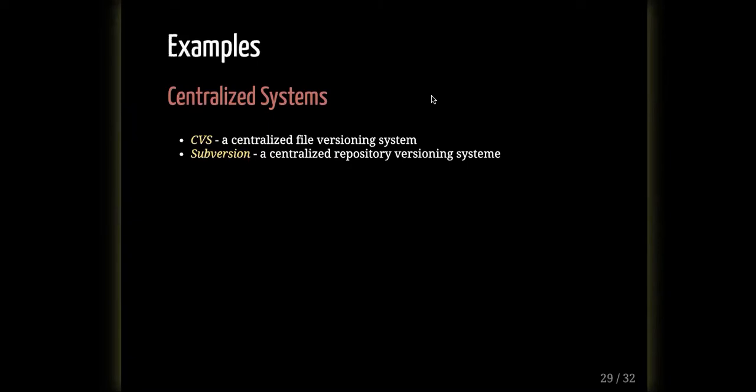So what are some of the version control systems you might hear about? There are many more, but CVS, we're not talking about the pharmacy here, is a centralized version control system. So that's where it fits into this scheme. There's one authoritative server that has all the code as we know it today, and anyone else just has a weak, unreliable copy of that code. Subversion, also a centralized system, was very popular until quite recently. CVS is file versioning, so each file has its own version number. Subversion is a repository versioning system. So you just see different version control systems mix and match: centralized, decentralized, file versus repository versioning.